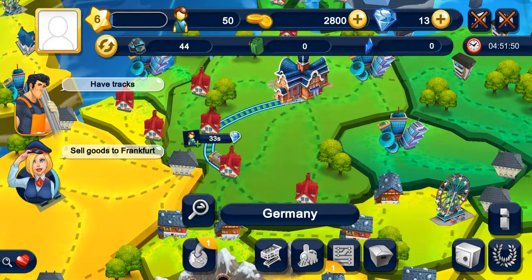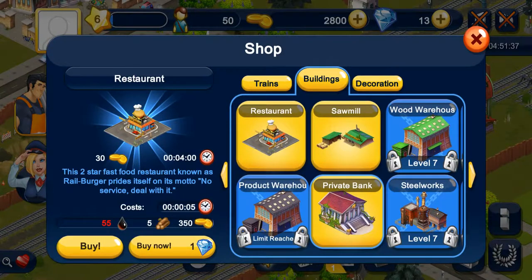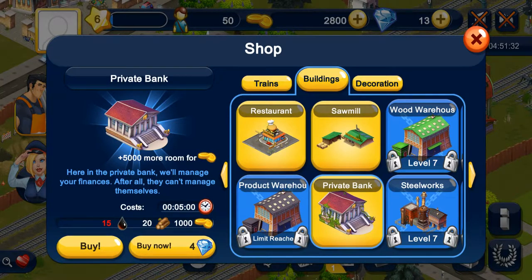Now I'm level 6, which actually equates to us unlocking a few things, which actually the sawmill is one of the things that I unlocked, and a private bank as well. So that's actually pretty cool, isn't it?